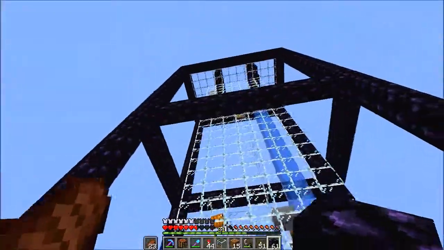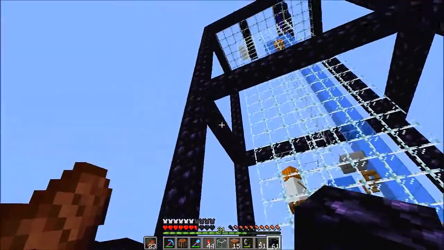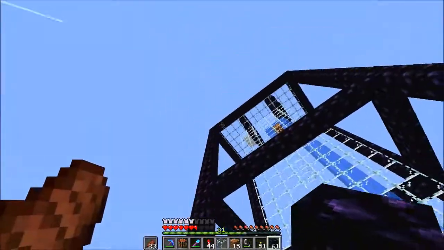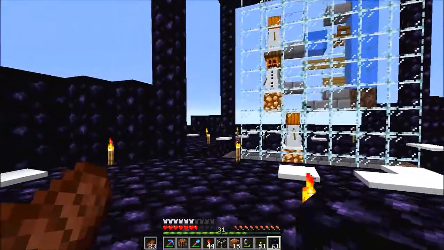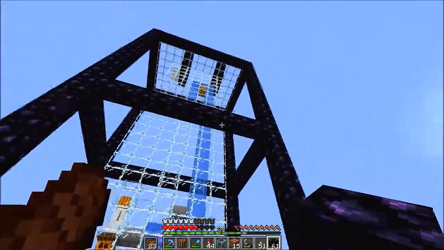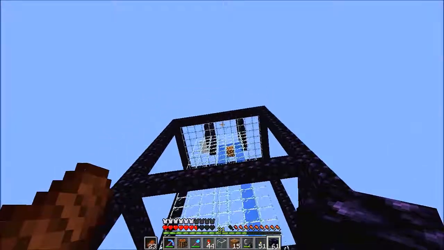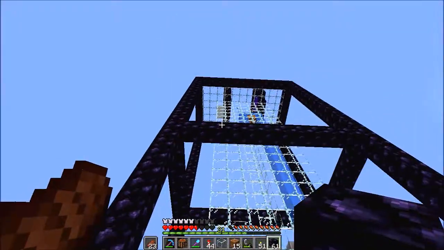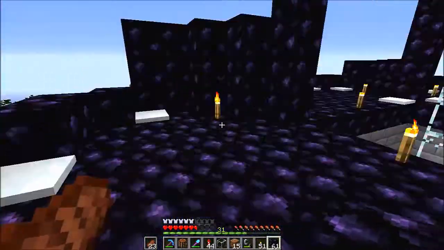Alright, so once we have it, guys, I split it into two. So it's going to be two different layers of portals, because you can only make the portal 21 high for it to work. After that, it's not going to turn on. So I decided to split them in half. I think the top one's 14 and then this one's 11.